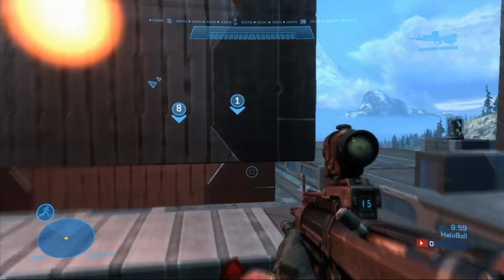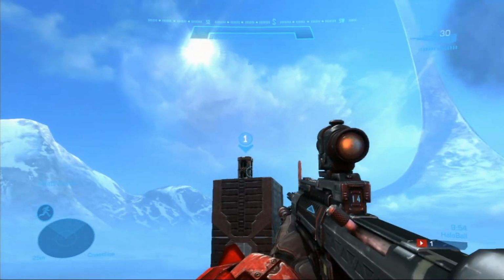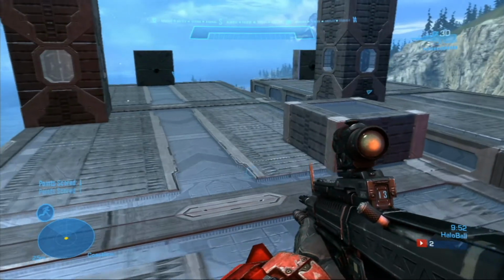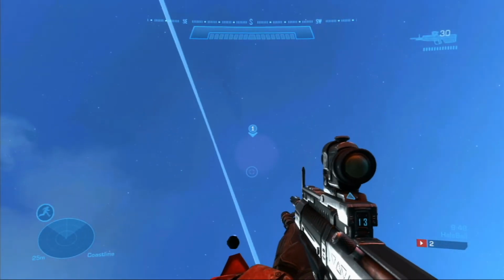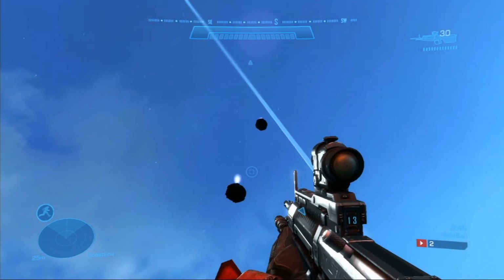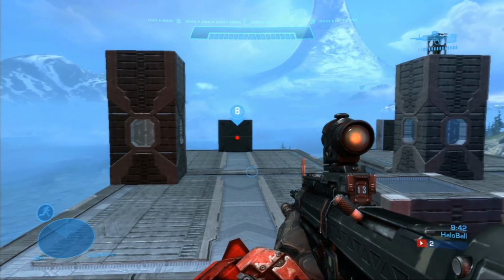Okay, so if I go forward here and shoot that fusion coil, I'll score 1 point, and I'll shoot that one and score another point. You'll notice there isn't a waypoint in the ground to distract the player anymore. It's actually located way up there. And of course I forgot to delete my teleporters, so I can just delete those. I don't need them. So we'll have to pretend those aren't there.